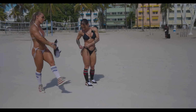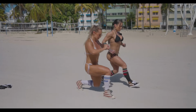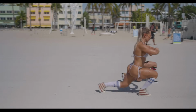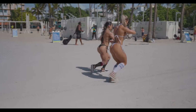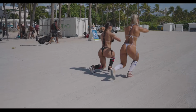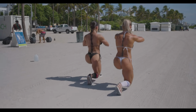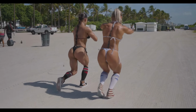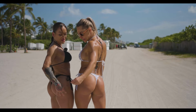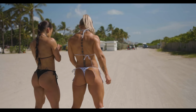Let's go. Let's get to work. Ready? Alright, same thing, curtsy lunges. Move your back leg side to side, and when you sink down, focus on the side of your glutes, okay? To get that roundness, the nice full 3D booty. You ready? Let's go.